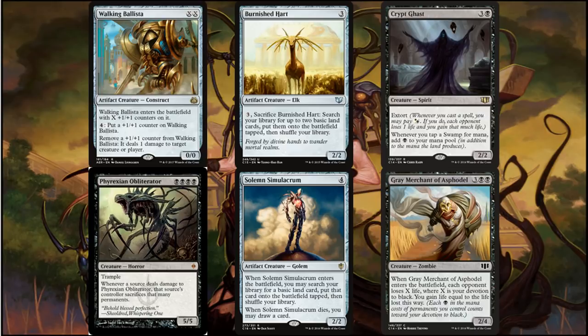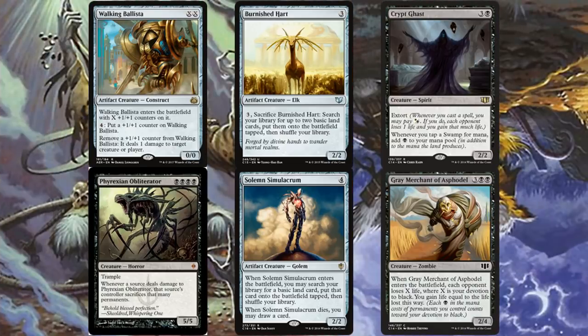Phyrexian Obliterator, kind of going with the theme of Black Burn. Whenever a source deals damage to Phyrexian Obliterator, that source's controller sacrifices that many permanents. So it's more or less just going to be a deterrent, but it works out pretty well. If our opponents just want to swing out at us, we can just pick their biggest creature, block it, and then they're going to pay the price for doing that. Really cool card. Solemn Simulacrum, more consistency in black, never a bad thing.